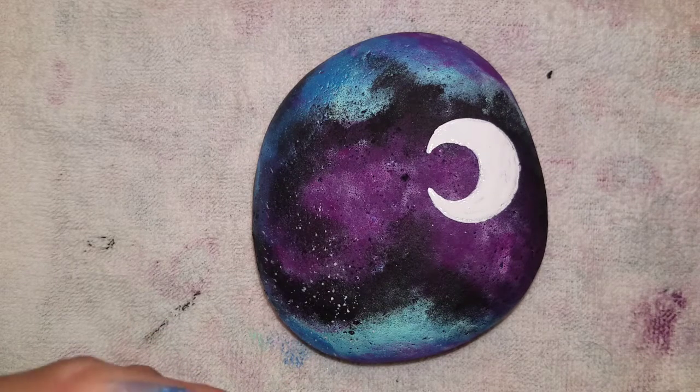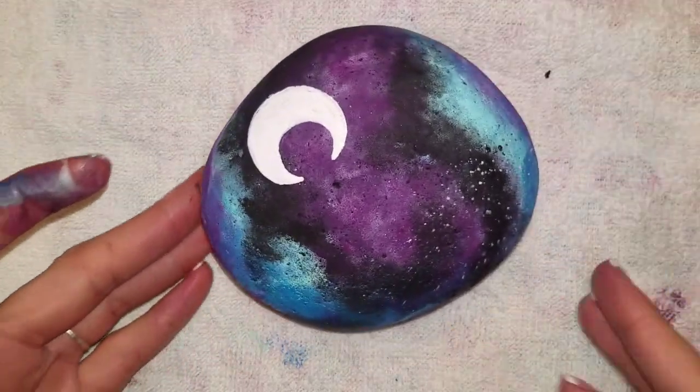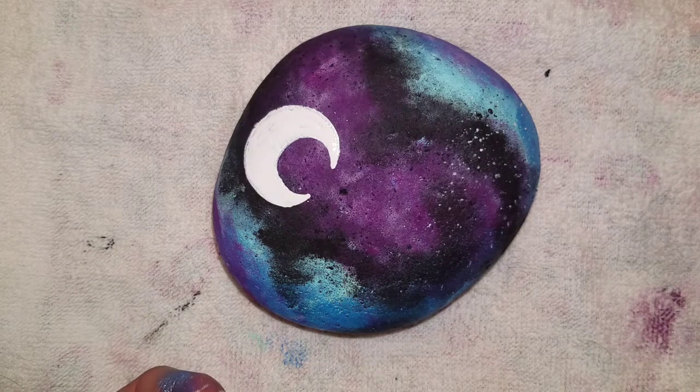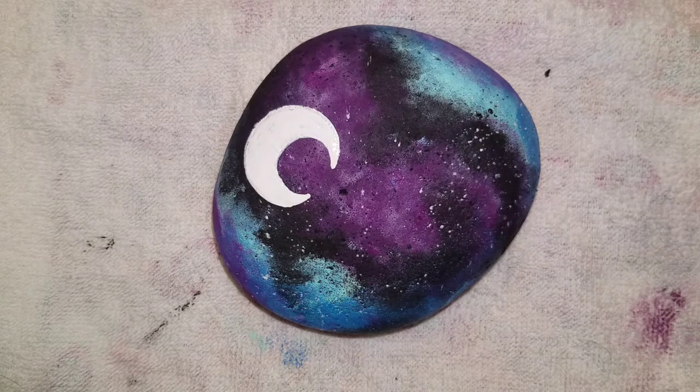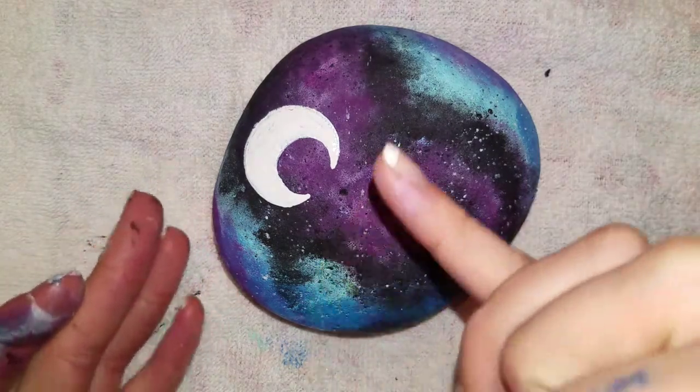So you kind of see that effect that it gives, very sporadic, just like stars are. And sometimes, though, sometimes it can give too much of a splatter effect.